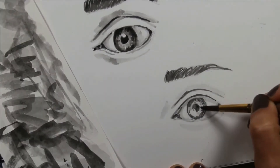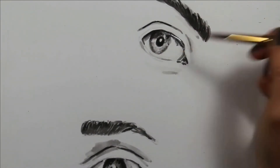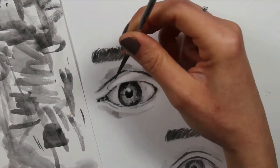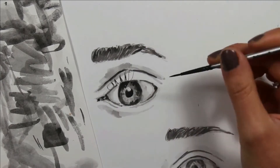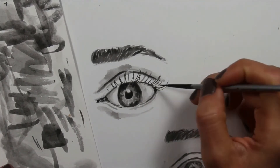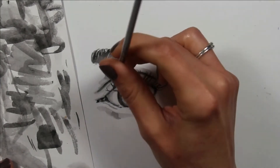Continue placing your values little by little — don't rush. Make sure that you're looking at your picture continuously and trying to replicate what you see, not what you think an eye looks like. If you decide to do this with watercolors, you're going to have to allow your layers to dry, so I recommend doing at least three studies at a time so you can jump around between them as you allow them to dry. Two important things to keep in mind: the eyelashes should be left until the very end, and use a very thin paintbrush — probably the thinnest one you have.